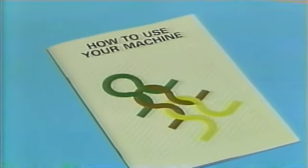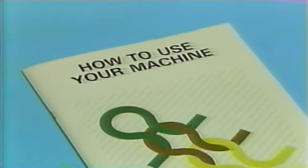It's always a good idea to read the instruction manual and learn the names of the machine parts before you start working.